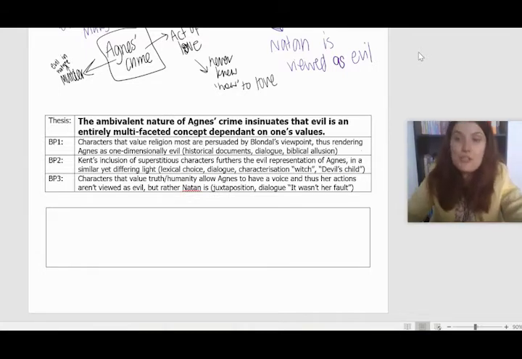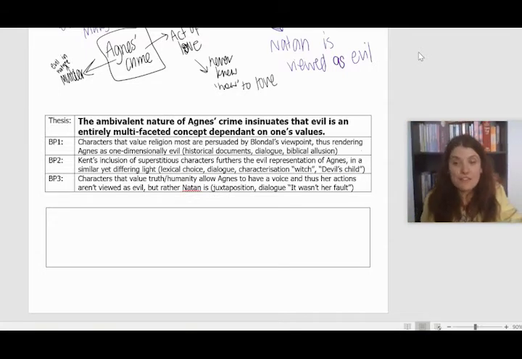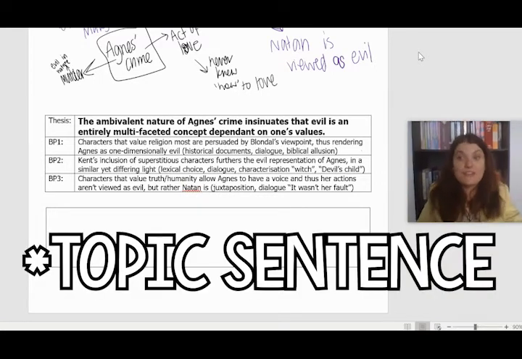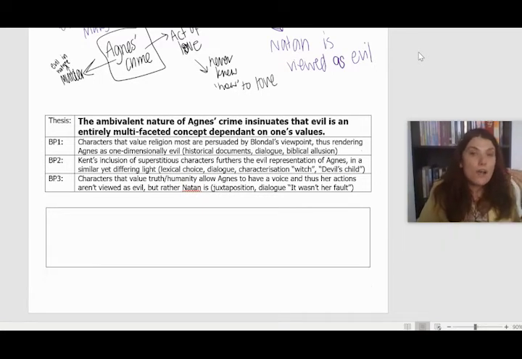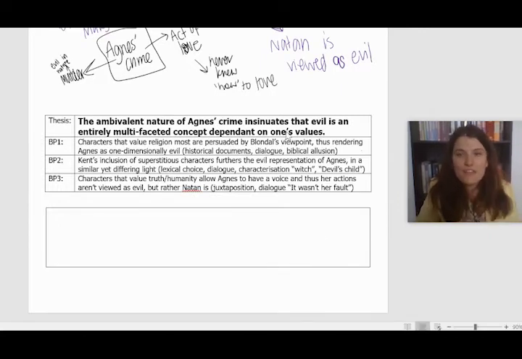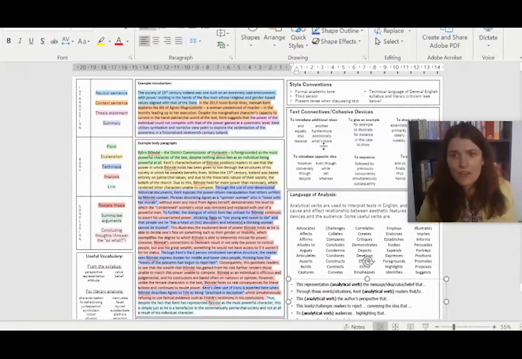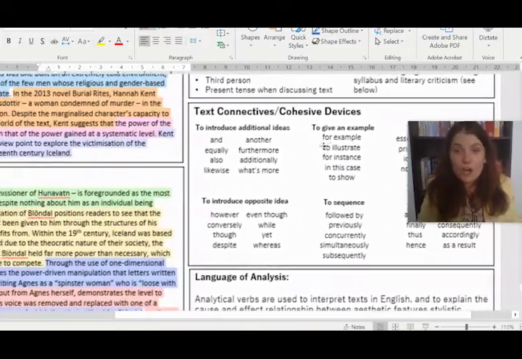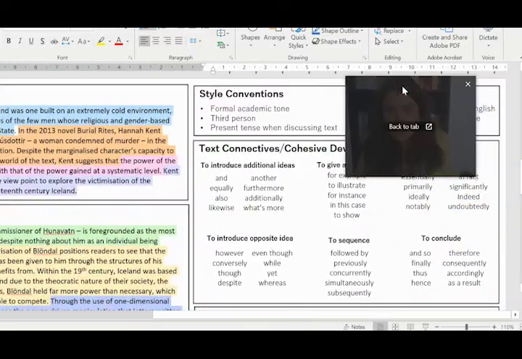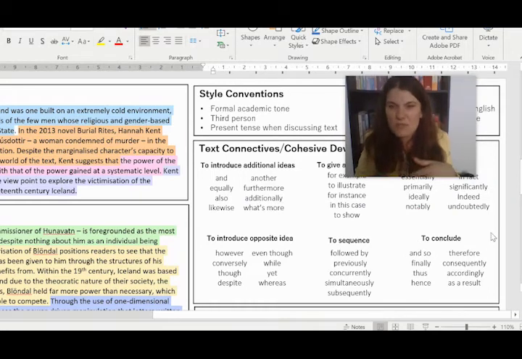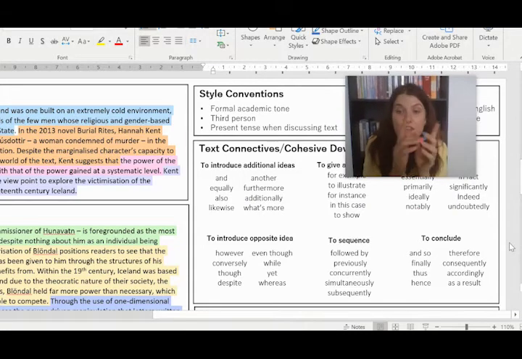So what I want to do in my concluding paragraph is start off with a concluding sentence. Now, we know that we have this document here, our essay placemat, if we're feeling a little bit stuck with our cohesive devices. So in practicing, it's more than okay for you to use this. You want to get to a point where we don't need it, but if we're still struggling a little bit, open up this document and come down to the section where it says to conclude and start with one of these phrases. So we could start with and so, therefore, finally, consequently, thus, accordingly, hence, as a result.